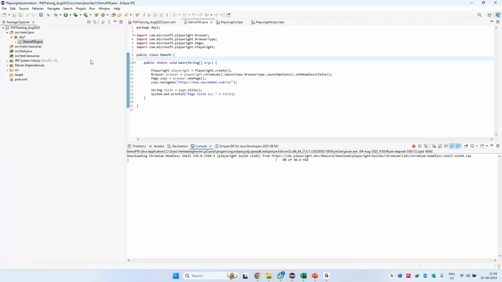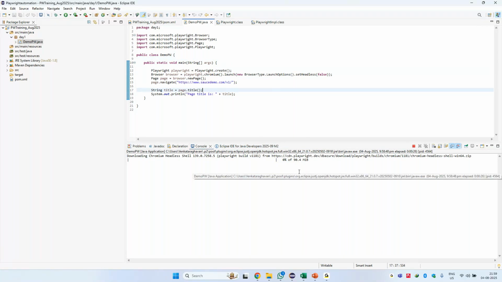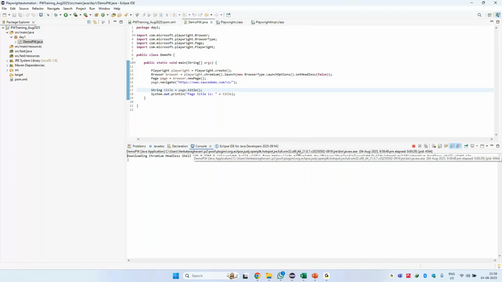As I'm sharing my screen and I'm in the call, my network is a little slow. So the download is taking more time for the first time alone. It will be downloaded inside this folder. Yeah, it is downloading faster now. In between, if you guys have any questions, you can ask me.